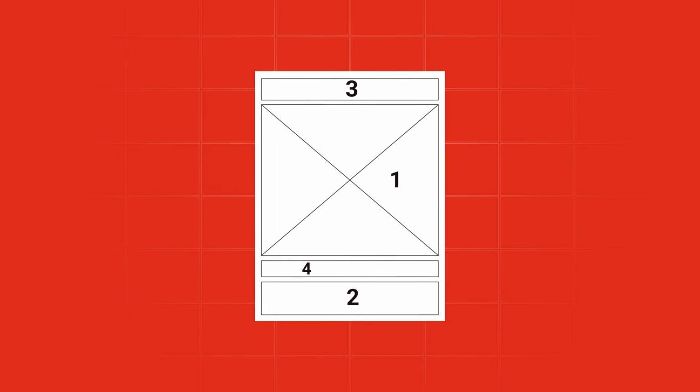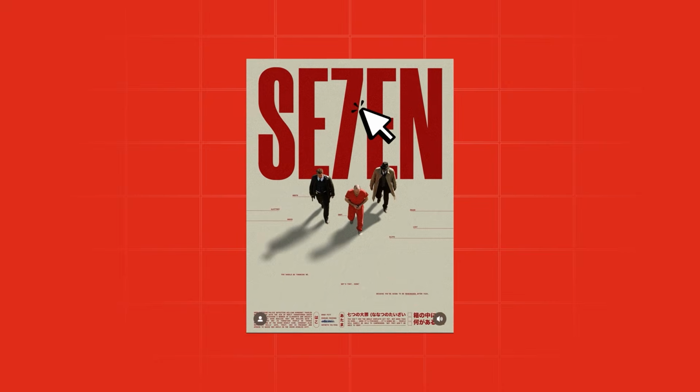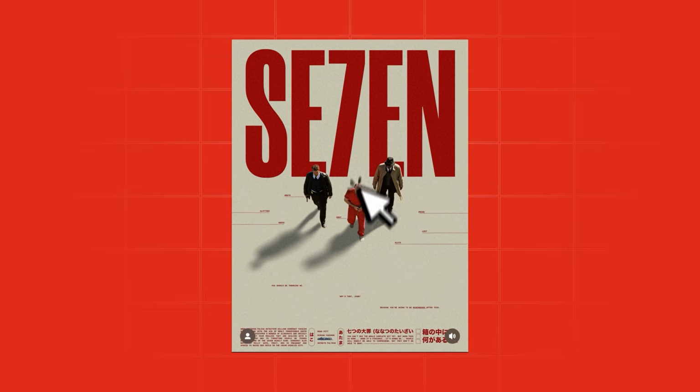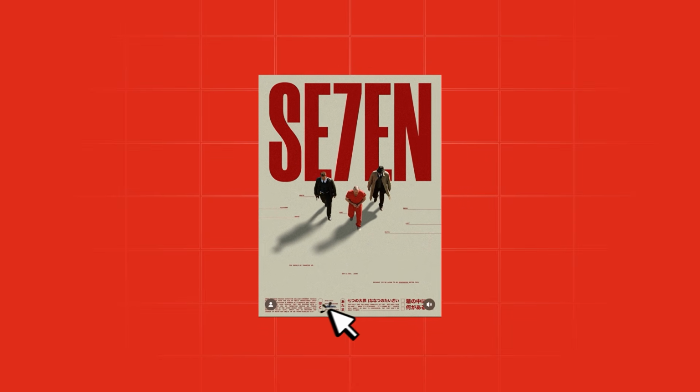Hierarchical grid. Hierarchical grid is not fixed like other grids. Instead, it's based on importance. The most important element is placed first and made bigger. Then the secondary and the smaller elements follow. For example, in a poster, the headline is large on the top and then the image in the center, and details like date and price are smaller at the bottom. Now let's see how to create it.